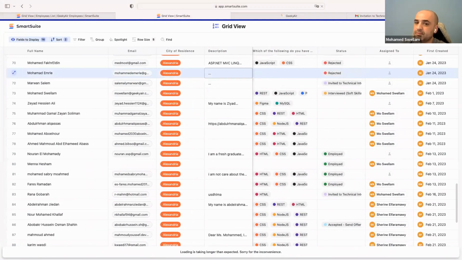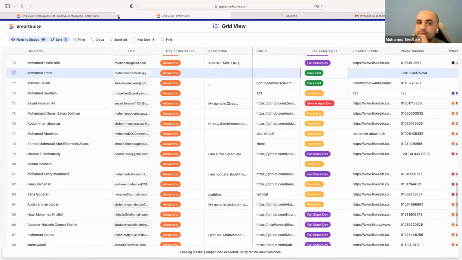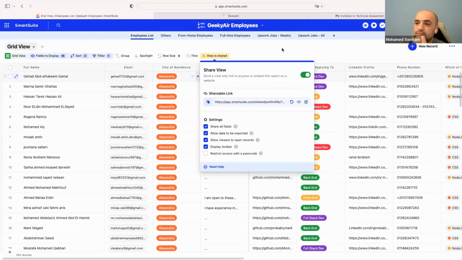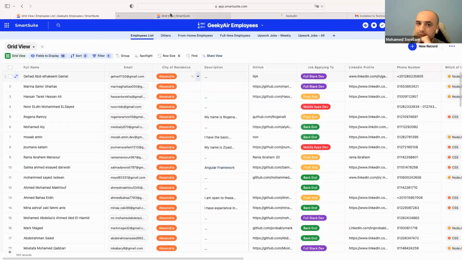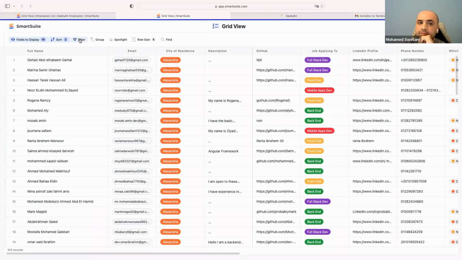Yeah. So essentially, sorry, Mohamed, that's basically a public link that you can post anywhere, and whoever has that link can see it, or if you restrict it with a password, they have to have the password. Otherwise, it's open to everyone. They can see all the data and it's dynamically updated. So if you have a filter on that view, only whatever fits in the filter goes into the public view, the rest stays private.